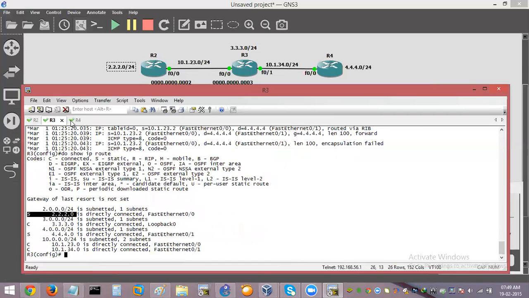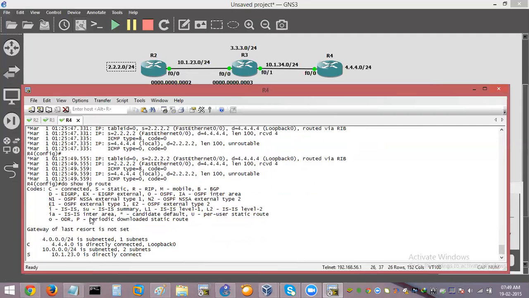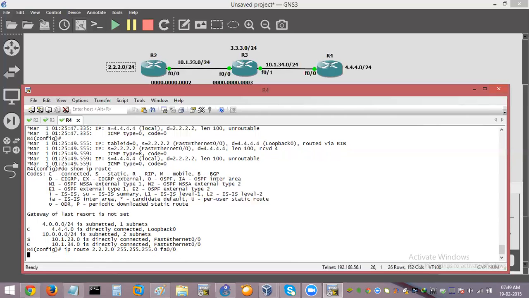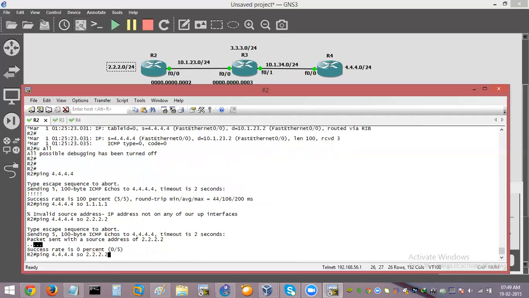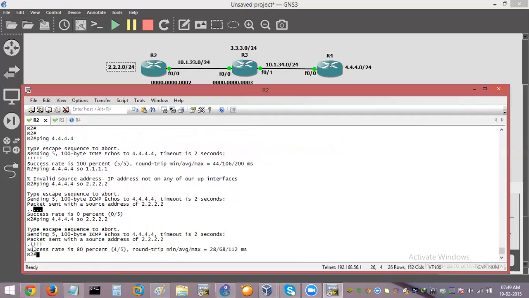But the problem must be on R4, because R4 doesn't know how to reach back to 2.2.2.2. So if you add 2.2.2.0/24 via 0/0, this ping should work fine.